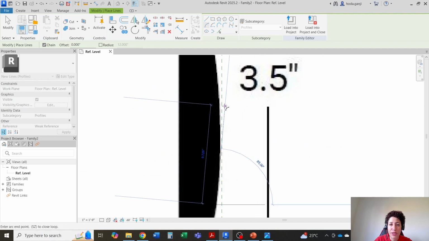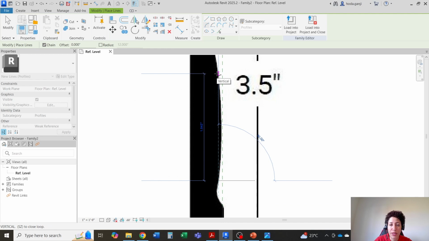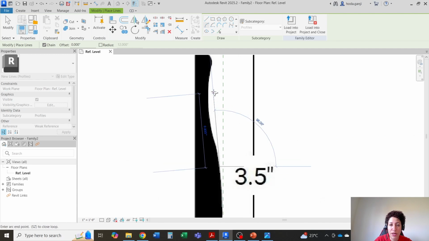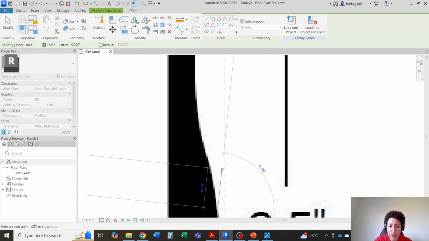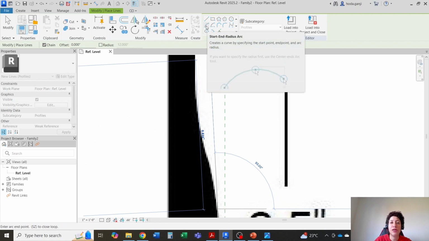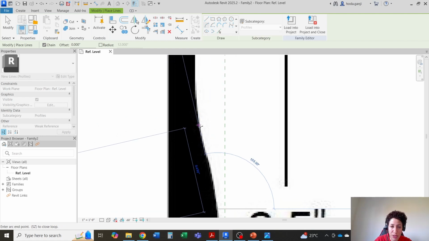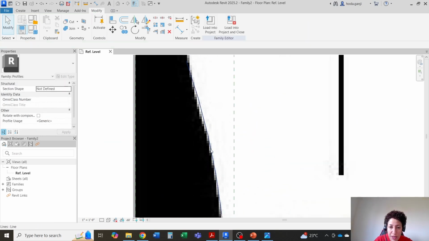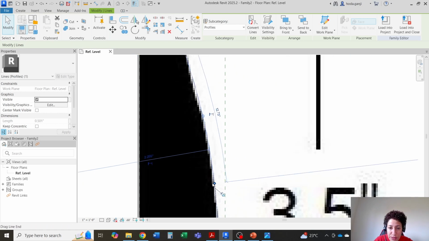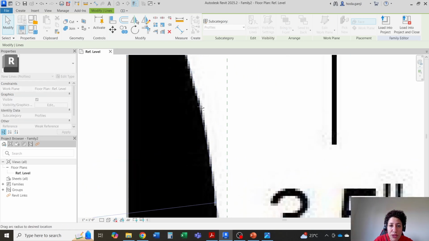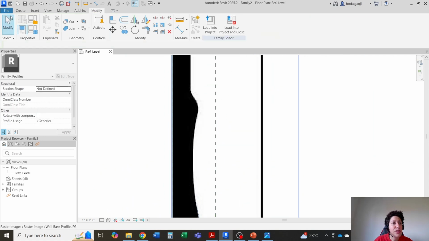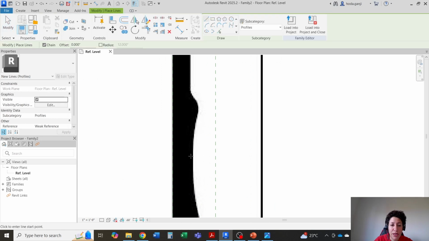I'm going to need another arc, so I'll click somewhere around here, and I'm going to draw the second arc here. Keep going, just follow the arcs that you see here. The arc that works better for these shapes is start and radius. That's what I'm doing, start and radius. You can always hit escape and move this a little bit inside, just a little bit. Now it looks better. And I need to continue, so create line.